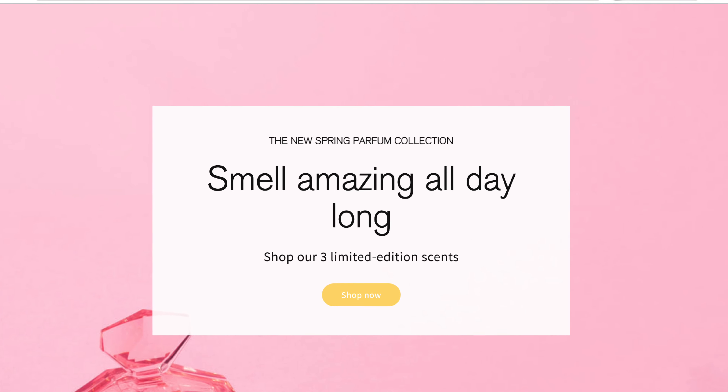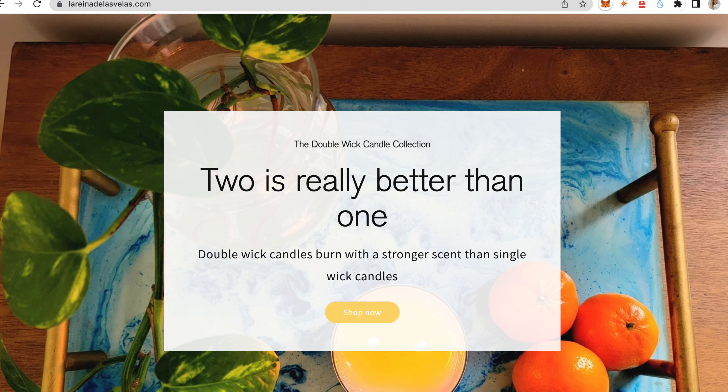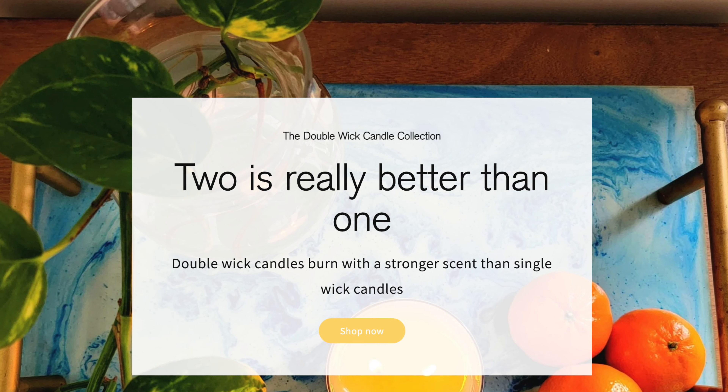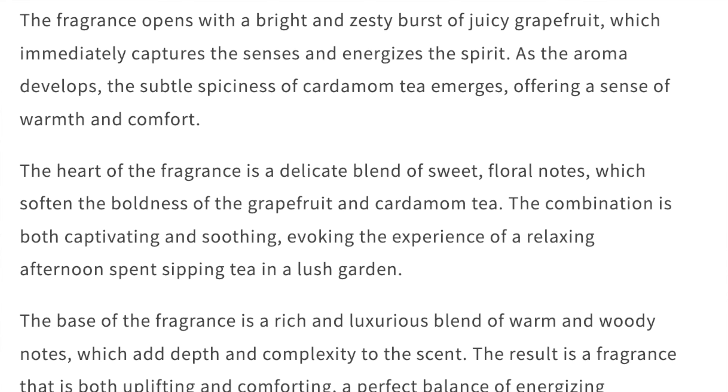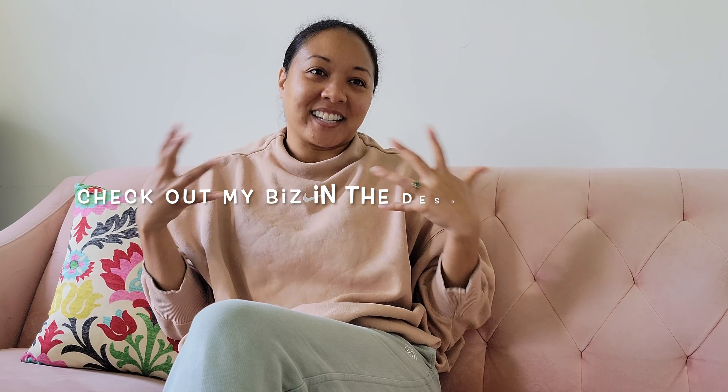It can be really helpful compared to Googling something. When you research in Google, you have to be very specific to get good information. With ChatGPT, it shortens that down and gives more precise information even if you're vague. For my website, it generated text that makes you want to read, click, and shop — really descriptive text for my perfumes and candles. I was like, 'Oh, that's really good,' and they were accurate too.